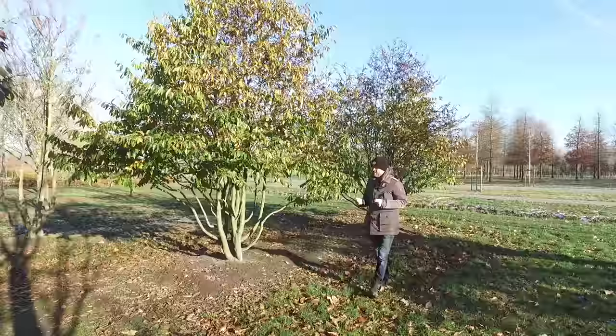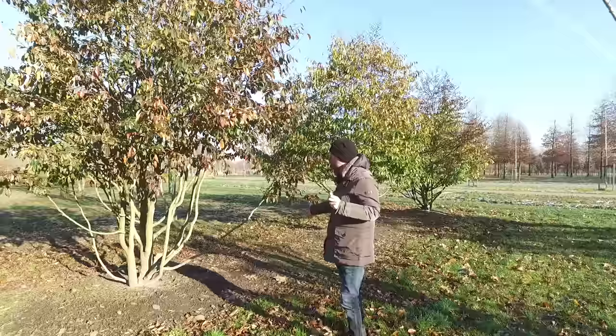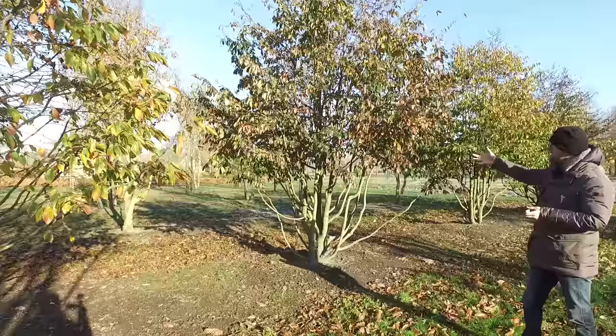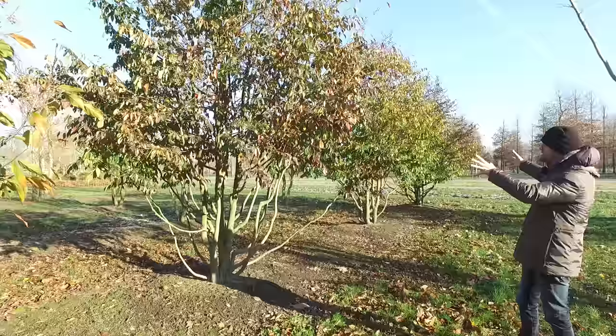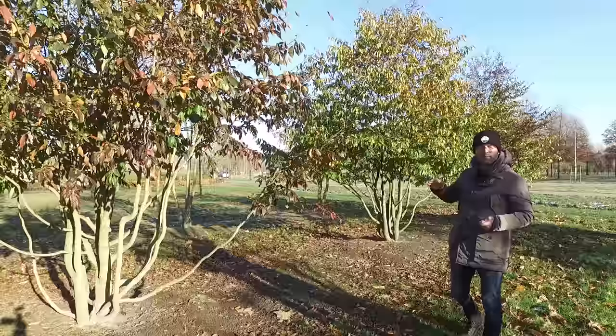This is Parrotia chinensis, or Chinese fig hazel. Parrotia comes from the same family as Parrotia persica and Hamamelis, and it originates from western China. It's a so-called semi-evergreen tree, meaning that if the winter is not too severe the tree will keep its leaves through the whole winter. Last night we had about minus 10 and it still has all its leaves. It starts autumn coloration in approximately October, and then the leaves change color and stay on the tree the whole winter, before returning to nice shiny green leaves in summer.